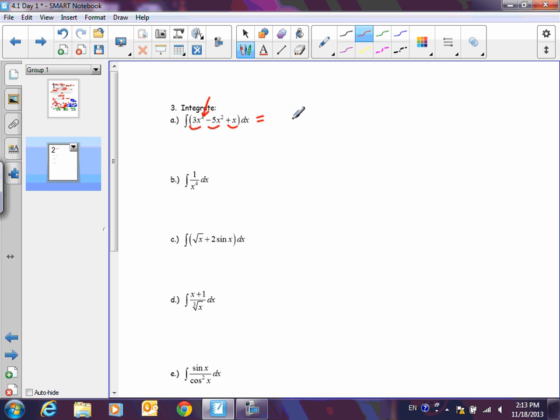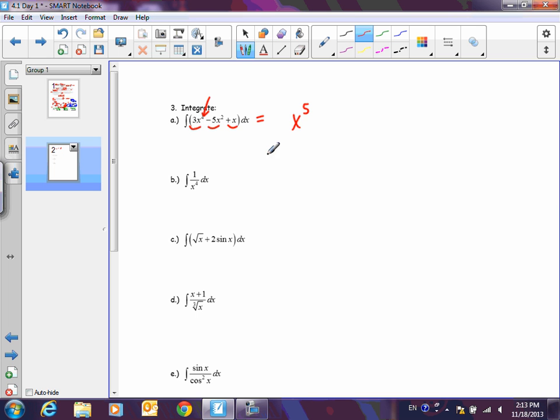Okay, what I think is, let's start with the x. The power on x right now is 4. I want it to be 5, right? We're going backwards. We're not subtracting 1 from the power anymore. We're adding 1. Now, I need to figure out what's going to go here so that when I take the derivative, I'm left with 3x to the fourth. Some of you have the number sense to do that.